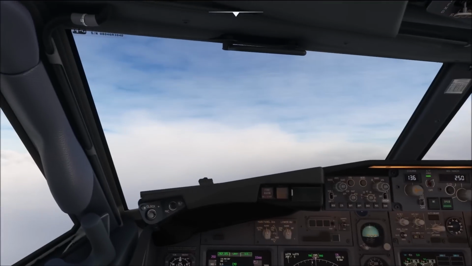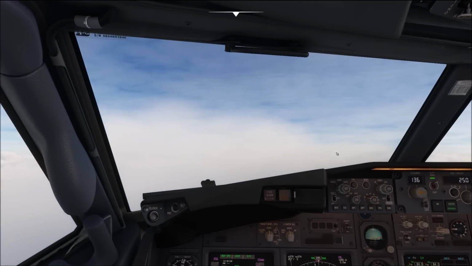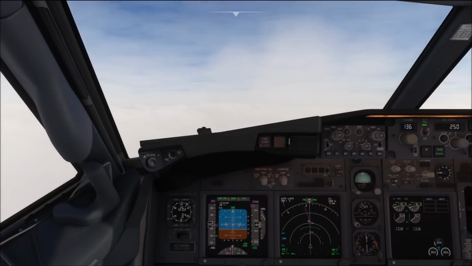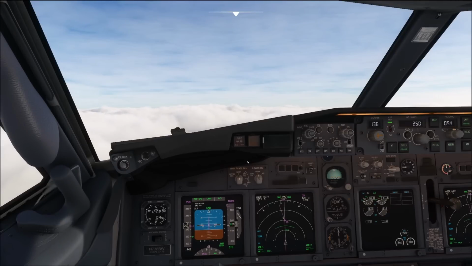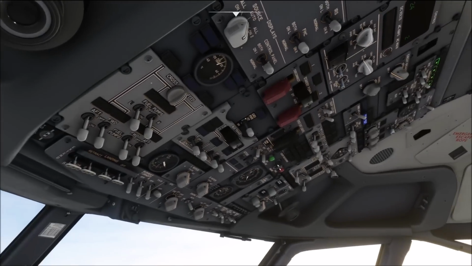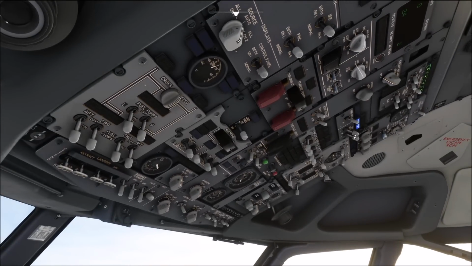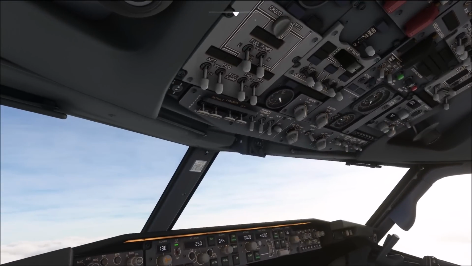So, we are currently skipping through the last pieces of clouds, so we will hopefully be in conditions where we no longer need the anti-ice in a moment, and we are right now. So since we've left the icing area, we can switch the engine anti-ice off, watch the valve going bright and dim, and as soon as the engine anti-ice is off, we will select our engine start switches to off as well.